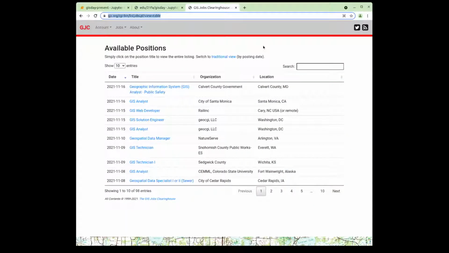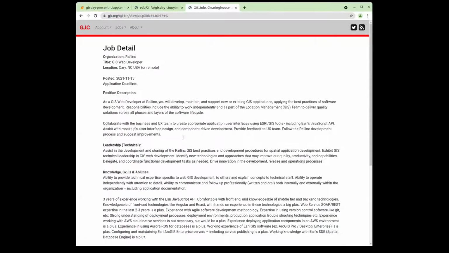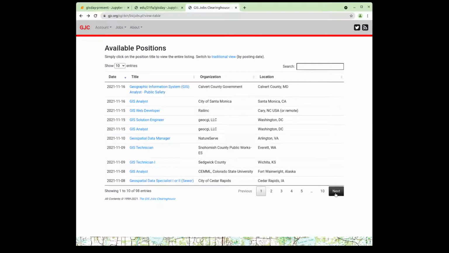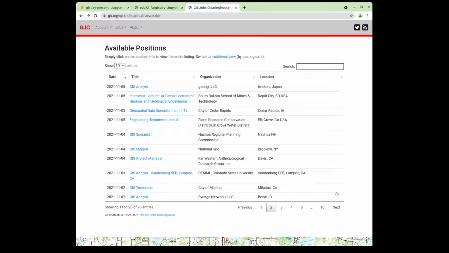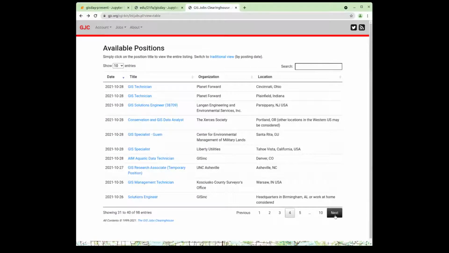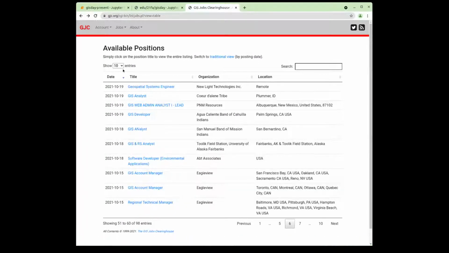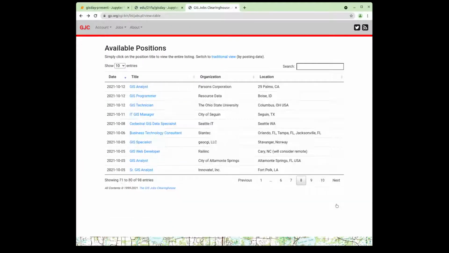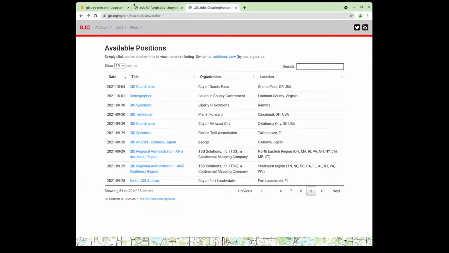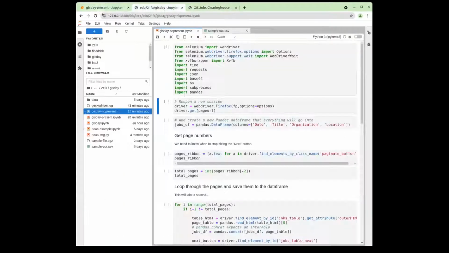Yeah, this is the GIS Jobs Clearinghouse. It is a basic website that has a table type layout. The jobs are posted on individual pages, and then there's this browser that lists all the jobs in a table. It uses JavaScript to cycle through the objects, and there is an item here for viewing all of them, but for the purpose of the demo, I want to show you how to do it with detecting the individual page counts. So, back to the presentation window.